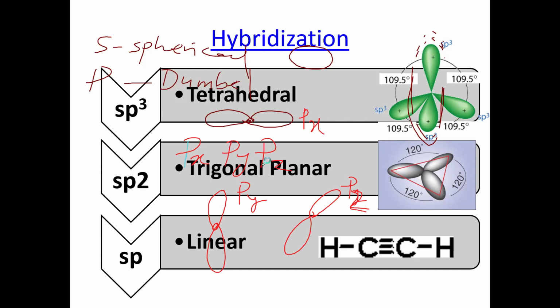So what is hybridization? Hybridization is a combination of two or more orbitals. When you have two or more orbitals combined together, they produce what we call hybrid orbitals. And these hybrid orbitals have properties that differ from the individual orbitals. For example, s orbital is spherical, p orbital is dumbbell, but if you have sp3, the structure is neither spherical nor dumbbell.